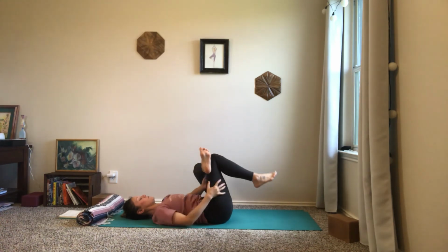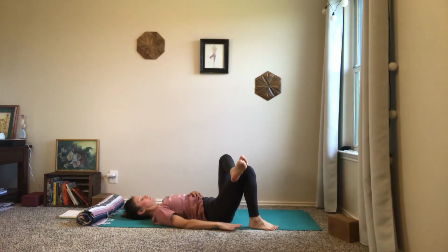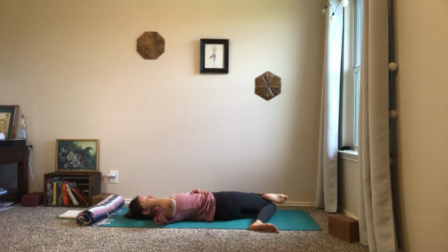And then bring the sole of the right foot down. Maybe even walk the outer edge of the right foot to the edge of the mat. And then let your knees fall to the left. So again, finding that kind of windshield wiper motion. You can readjust the legs as necessary. And if it doesn't feel comfortable to keep the left ankle crossed over the right thigh, you can certainly remove it.